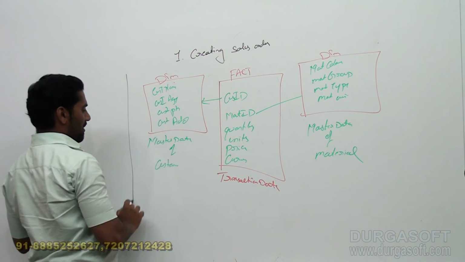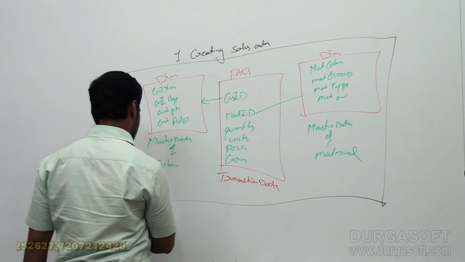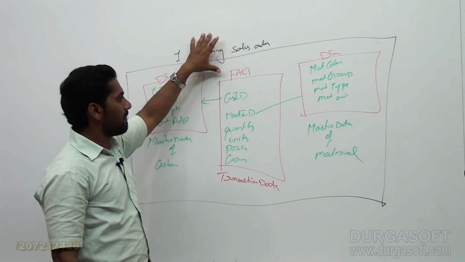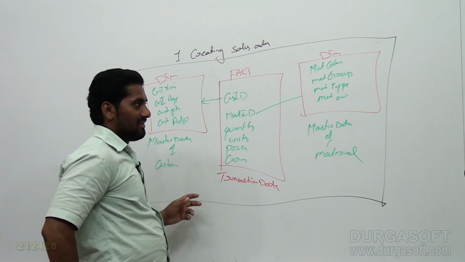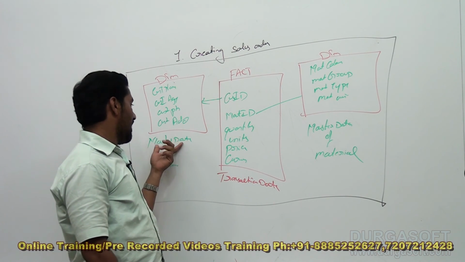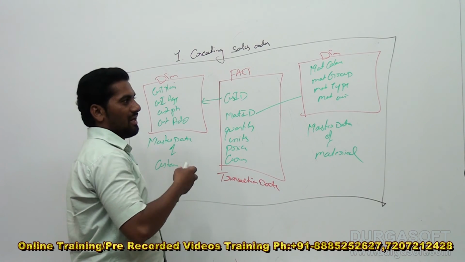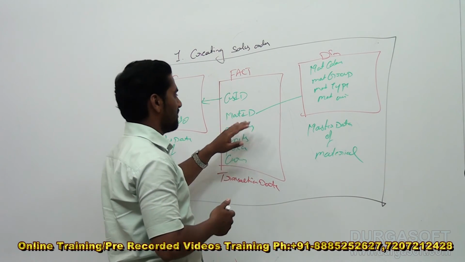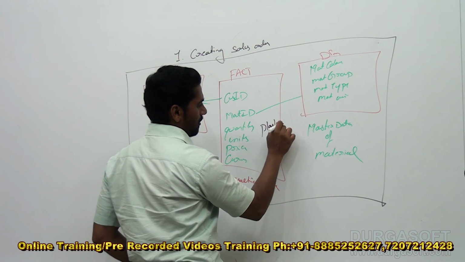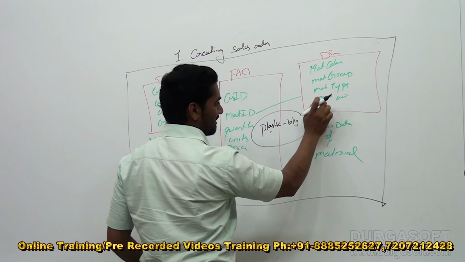Whenever you create any transaction, the first step is we need to maintain the customer master data as well as the material master data. When you create a sales order, it will take the IDs, which take the reference from the customer master data and material master data. Based on this only we create a sales order. Suppose I am purchasing some plastic, 10 kgs. The plastic is already present in this material master data.